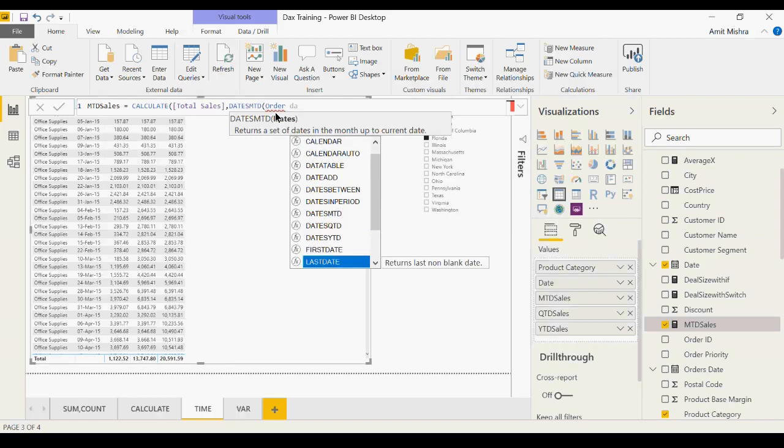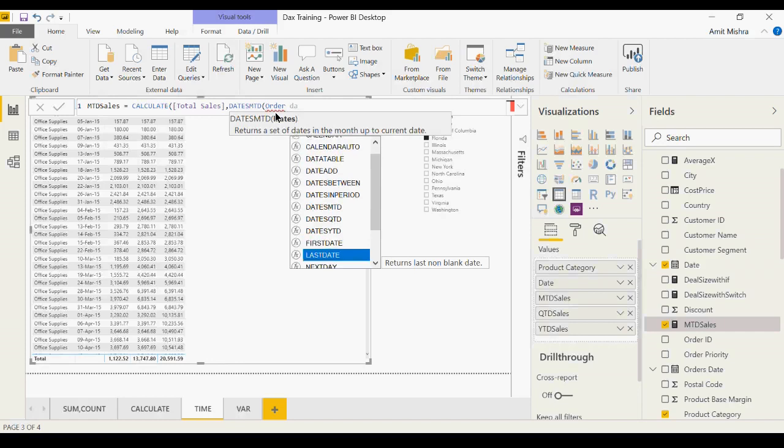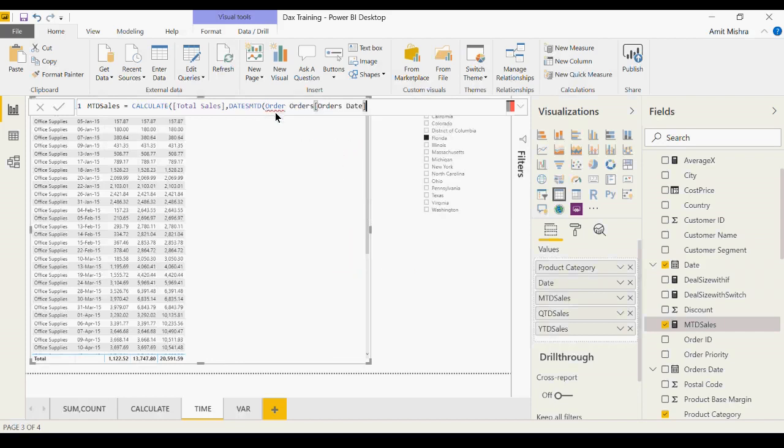Again, you see I have specified the name of the table and the field that I'm taking from it, orders date. When I write this, it is creating a filter. It is only filtering from this orders date column the dates for one particular month. If I just execute this first, I'll try to explain it in the visual that you have.